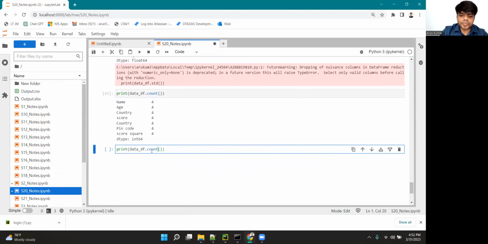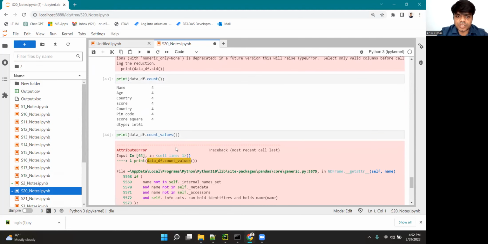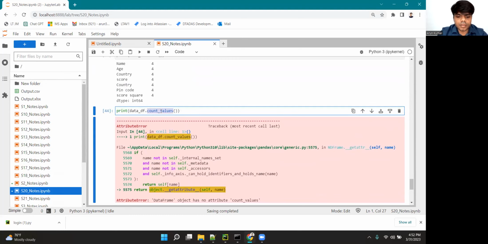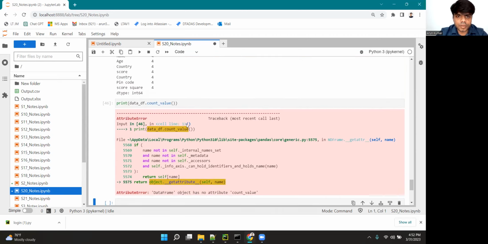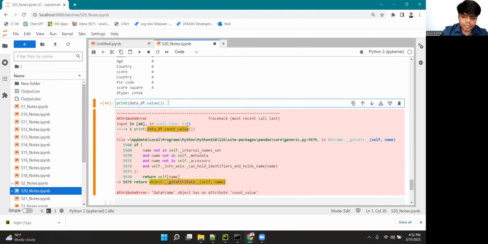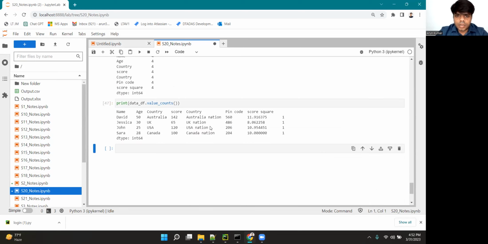And if I say value counts, then this tells you how many unique values there are.